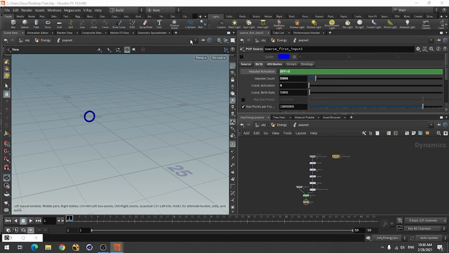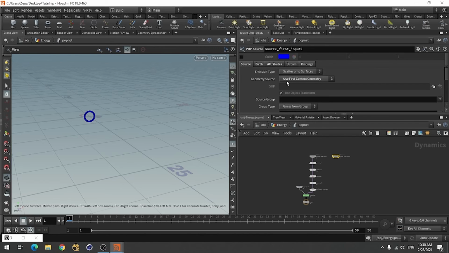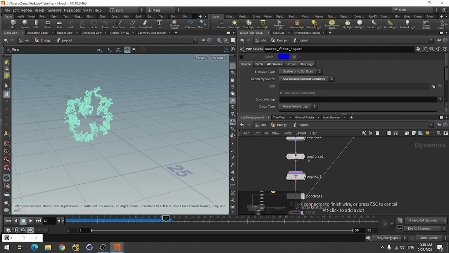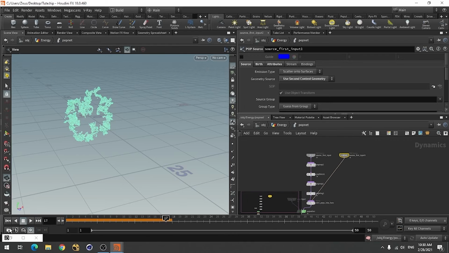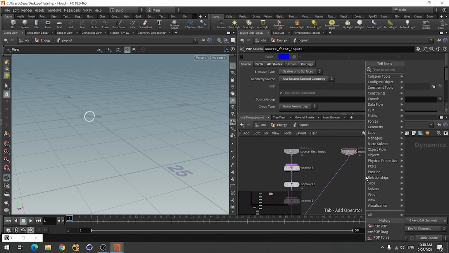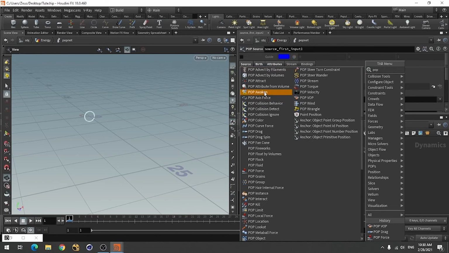So for the source section I used the second context geometry. See, now it has a second one, and you need to connect this to the merge node. And for the targeting system I'm using the pop attract node, this one.